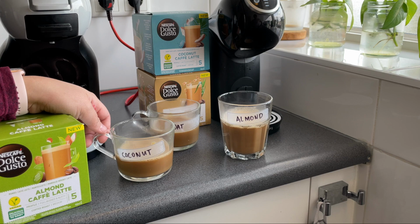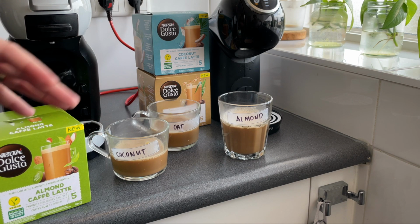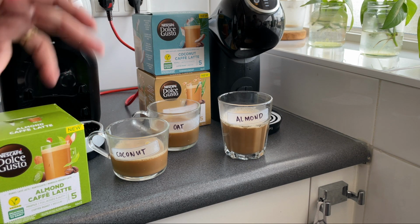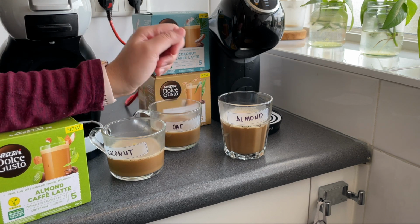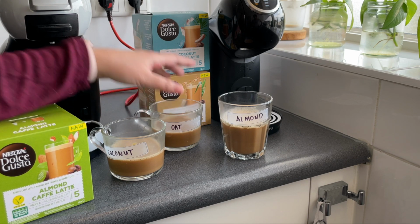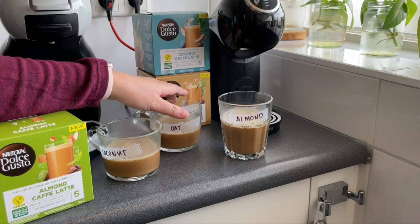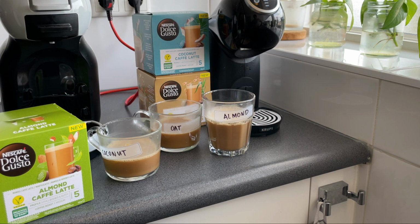Coconut is a bit strong. Oat, it's a bit mild. Mild, you can taste it, right? Yeah. The oat flavor, you can really taste the oat flavor. But it's nice. Yeah, it's nice too. And the almond, this one has a more intense coffee than this one, right? Yeah. But the flavor of oat is not really strong. And this one, the almond, you can really taste the almond flavor. Yeah.